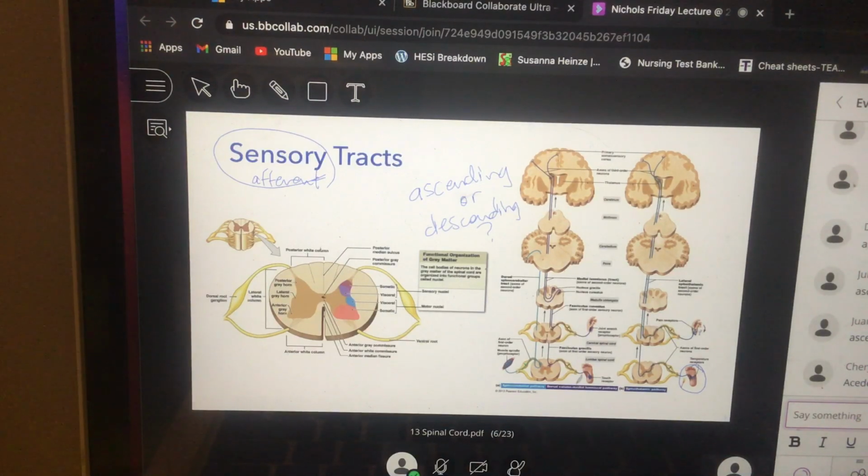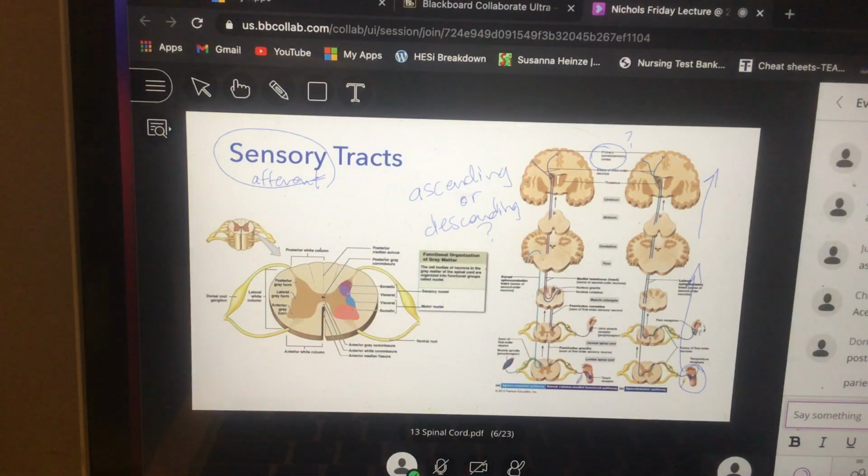Look way down here in the bottom of this diagram, a sensation of pain, getting burned on your toe. You need that information to ascend up the spinal cord, up to the brain, the primary somatosensory cortex. Do you see that way up there? Where is that primary somatosensory cortex? What lobe, what gyrus is that sensory cortex located on? Post-central gyrus, good. What lobe of the brain would that be in? The post-central gyrus would be part of which of the 4 major lobes?